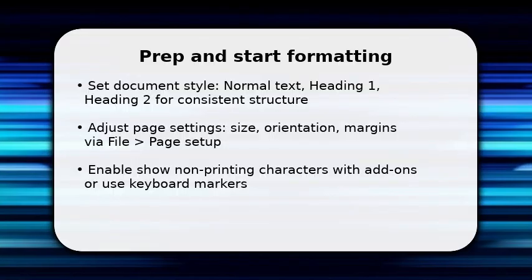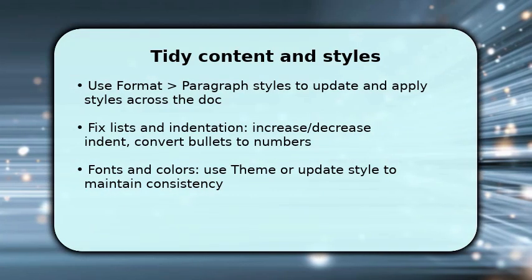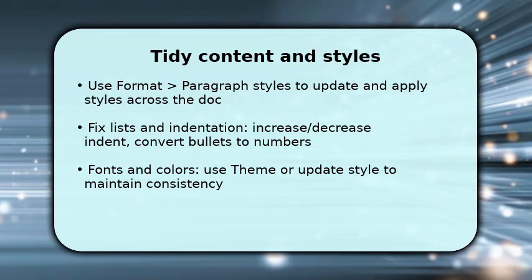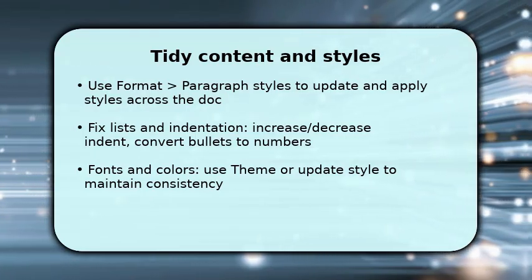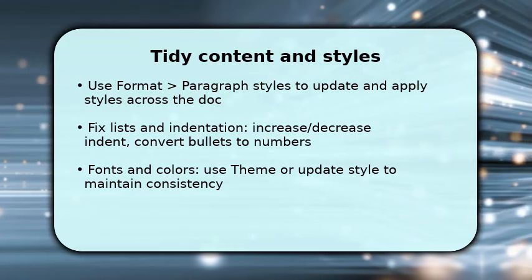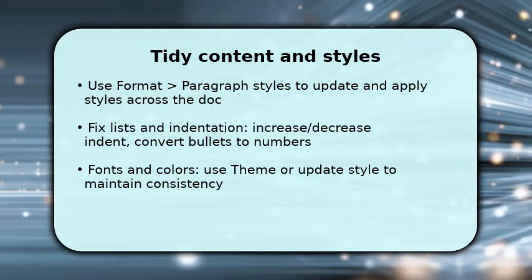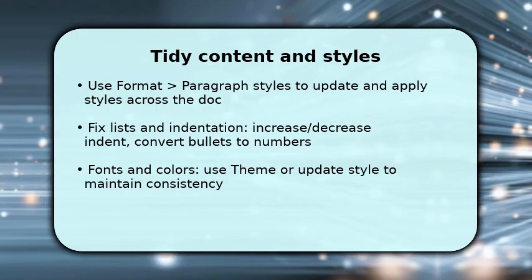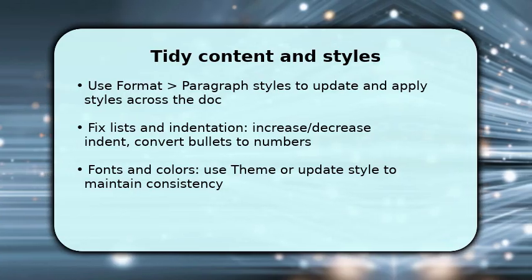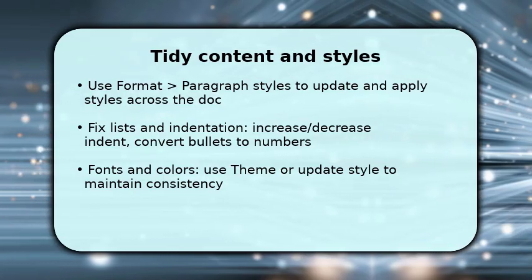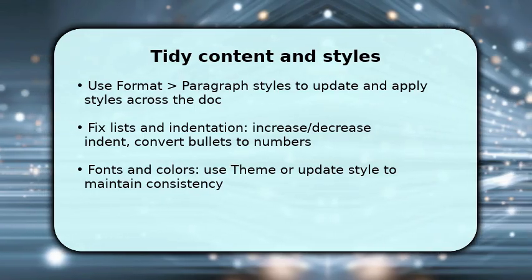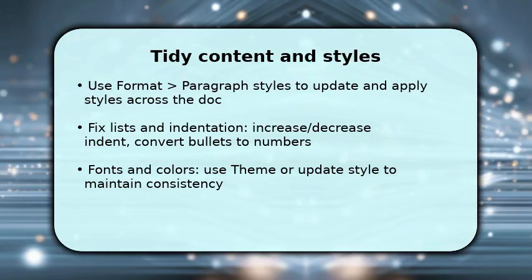You now standardize elements. Update each paragraph style from the Format menu and choose Update Heading to match selection so all headings change together. For lists, select the text and use increase/decrease indent or convert bullets to numbered lists to preserve hierarchy. Update font size, weight, and color through the style editor so every instance follows the same rule. That's why themes reduce manual fixes. Make sure to check line spacing and widow/orphan effects visually as you proceed.